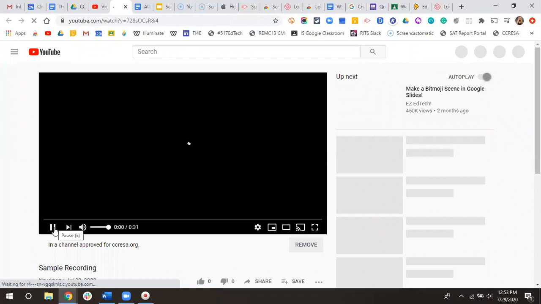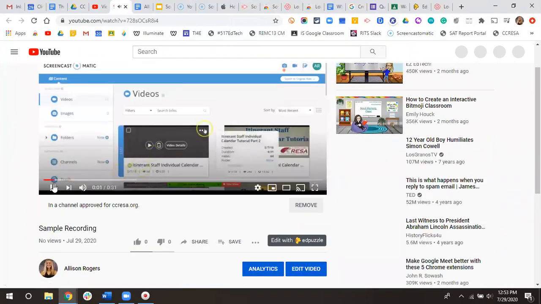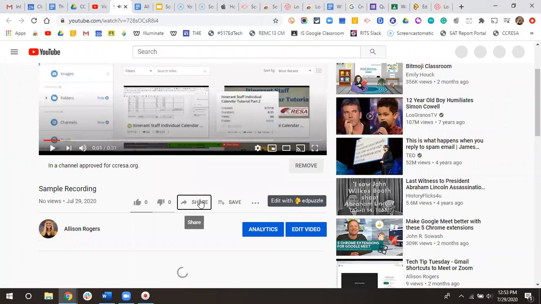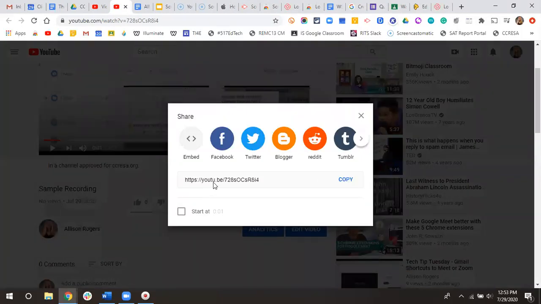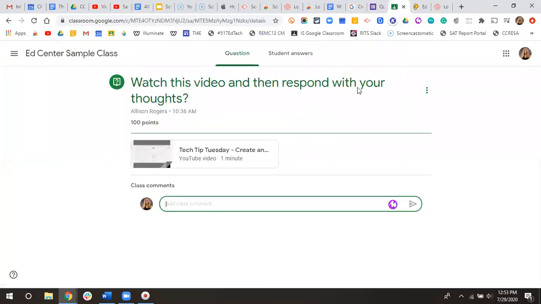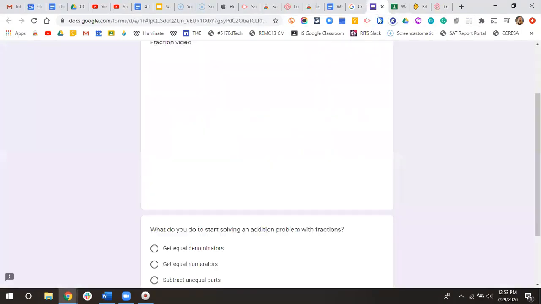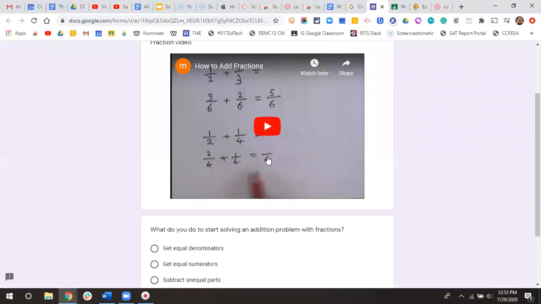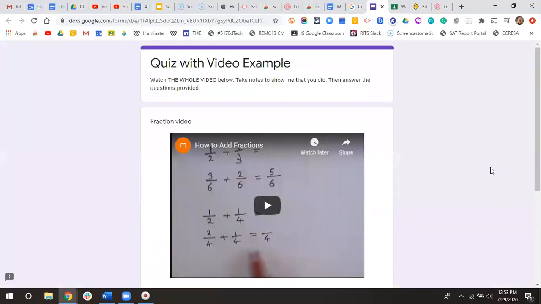And yeah, so then I click share and I grab that link. And now I can take that link to that YouTube video that's from my Screencast-O-Matic recording screencast, and I can email it out. I could create a YouTube playlist out of this. I could throw it with EdPuzzle that I referenced, right? I can put that into a Google Classroom question. I could put it into a form. I could post it right into my Google Classroom.